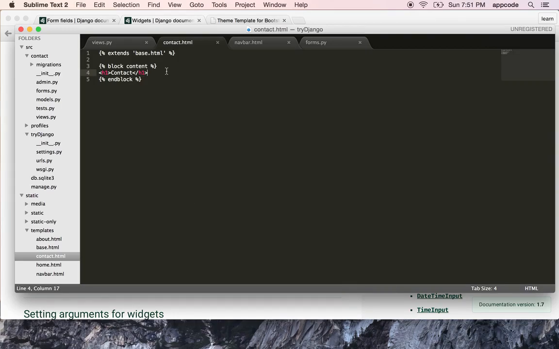and right under the h1 tag to render the form, put a form tag, and then also close the form tag. And in the opening form tag, I'll put method equals post. It should be method. And action, I'll leave the action blank. And then all Django forms need a CSRF token. I'll discuss what this does in a second.